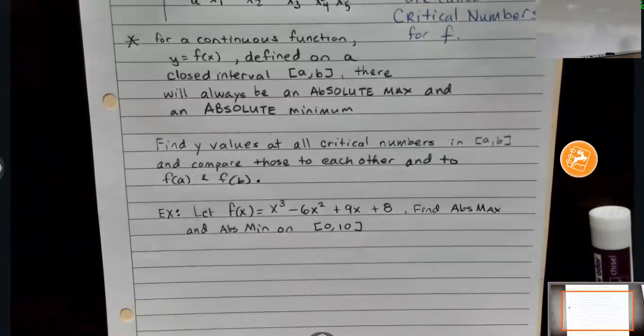So what does a third degree polynomial look like? Usually it goes from left to right, up, down, up. Right? So we're anticipating having two critical numbers. Then we're going to lop off the ends of the graph at 0 and 10 and compare those y values. So take the derivative. Set the derivative equal to 0. We're not going to have any sharp corners because it's a nice polynomial, so we agree that it's continuous. So there should be both a max and a min.